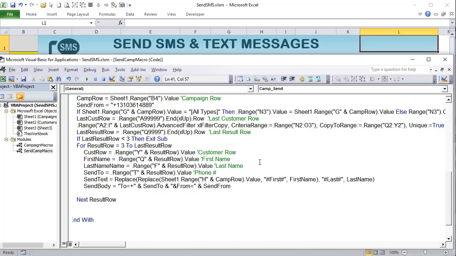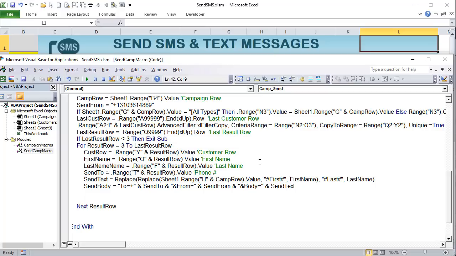Now what else do we want? Send from and quotation marks again, and this time we're going to focus on the body. And body equals, what does the body equal? And of course our send text, right? We want to send text. That's going to be the information. Send text is the actual message that we're sending. Okay, so that's it. That combines all those strings. We have the to number, we have the from number, we have the send from in the body. Everything's already set. So great, now we are ready to write our code.